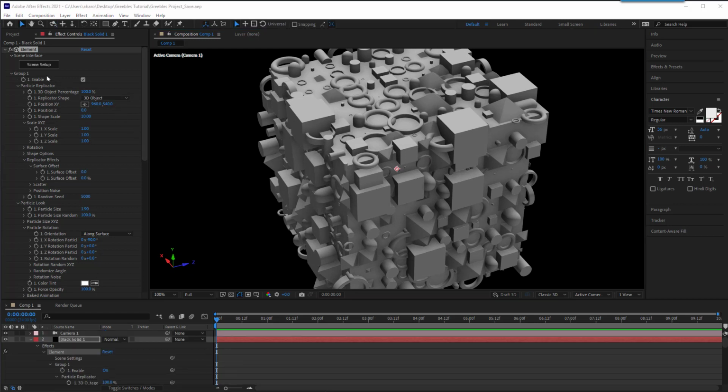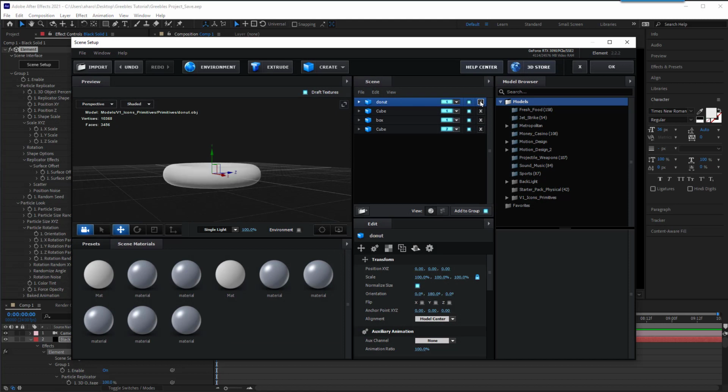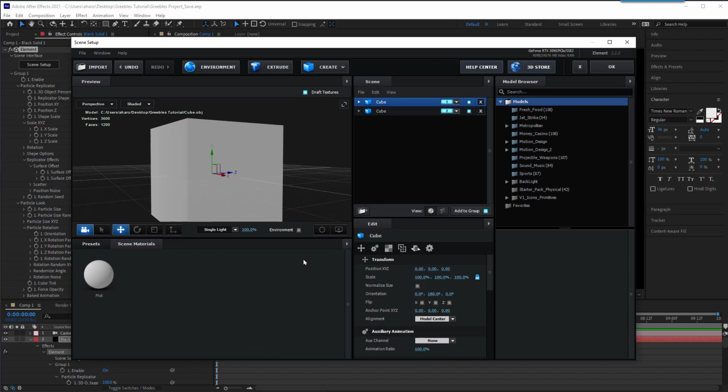Okay, let's go a little further and make something that's super cool. So I'm going to jump back into Element, and I'm going to get rid of the shapes we don't need, basically everything other than the 2 cubes. And from here, remember, 1 cube is going to be the surface and 1 is going to be the base of the grid. So, okay, let me also clear up unused materials here. And I'm going to be using some of the models from Motion Design 2.